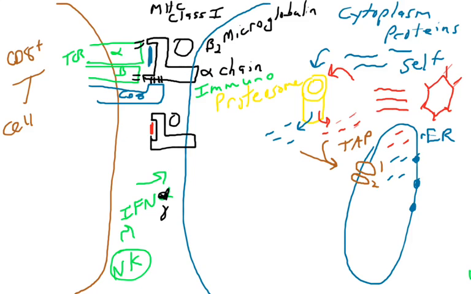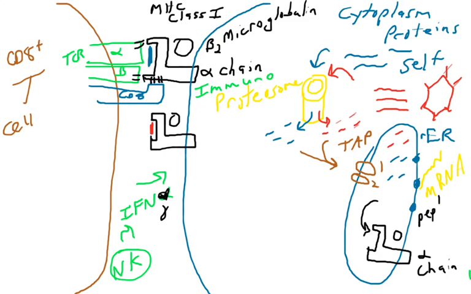So this is the rough ER. You remember rough ER was studded with ribosomes. So mRNA can be translated here into protein. And so that's where we make our MHC I molecules. We make them in the rough ER. And so it's embedded into the membrane. There it is. So now a process goes on called peptide loading. And your book goes into great detail into lots of different proteins that are involved here. You don't have to know them for this course, but your book talks about them if you want to know. But these peptides will end up getting loaded onto the MHC class 1 complex, specifically that alpha chain.